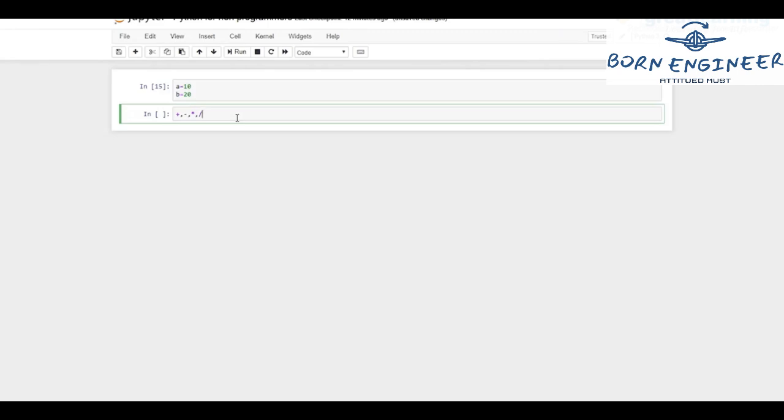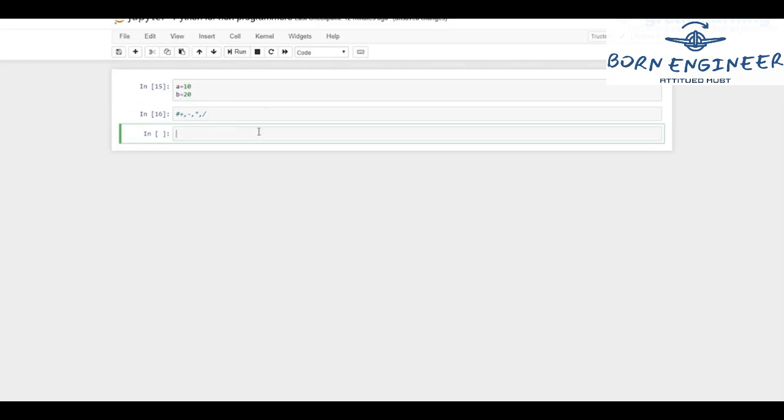Now, there is actually something known as comments in Python. If you don't want your code to be executed by your compiler or your interpreter, all you have to do is use the hash symbol. If you put in a hash before whatever you write, it will be taken as a comment, and it will not be executed by your compiler or your interpreter.